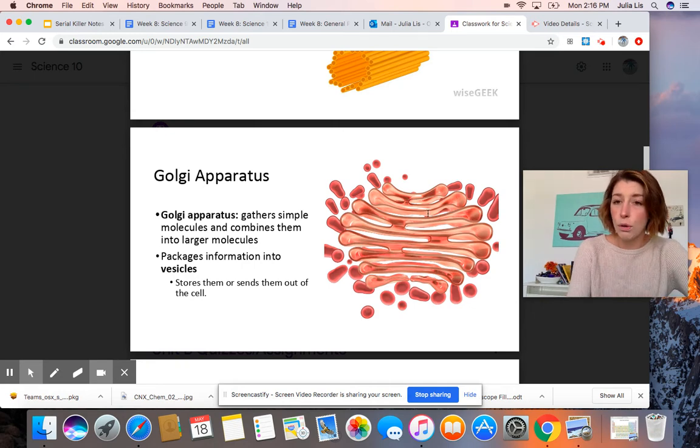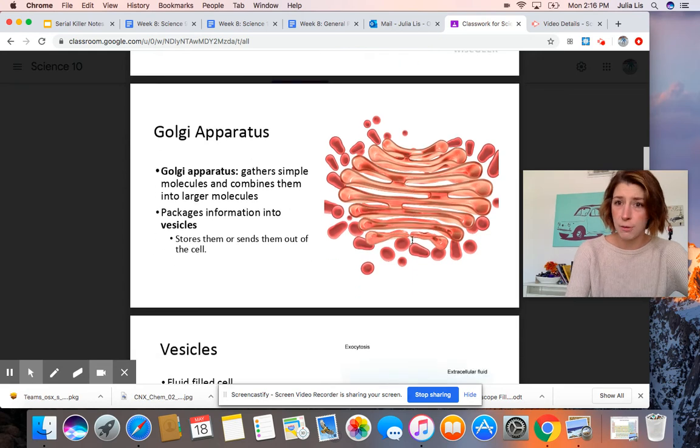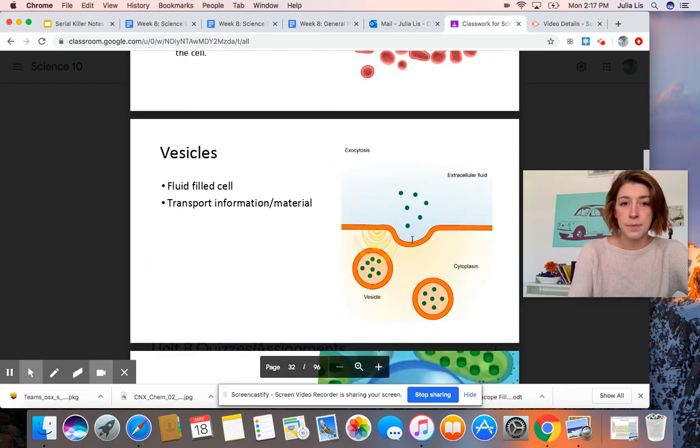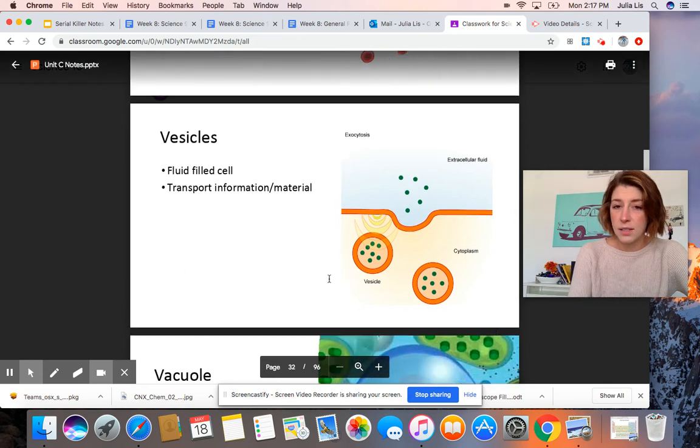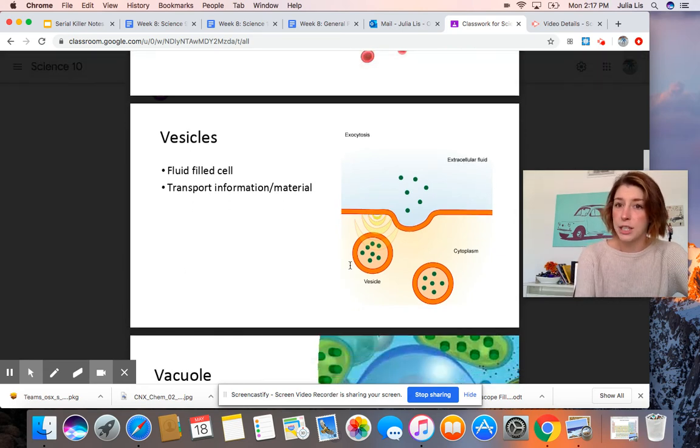And so the Golgi apparatus is kind of like your post office. It receives packages and then kind of takes care of them, and it also makes packages and then sends them off. So that's all information, material, nutrients that the cell needs. Okay. Here are the vesicles. So the vesicles are like these nice packages of material, of hormones or waste or information or DNA. And so they're all going to be housed in these nice little capsules.